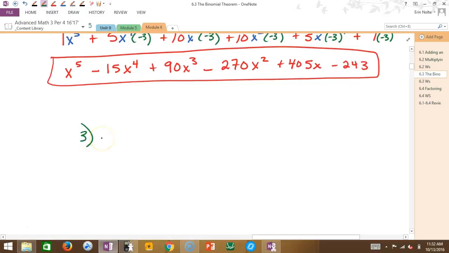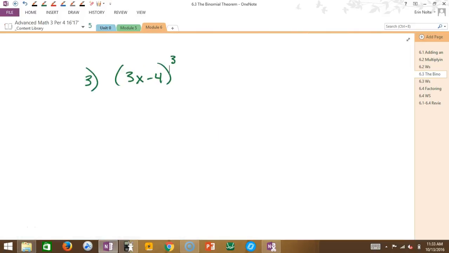Okay, so this one is going to be an easy one, but tricky. So I don't know if some people might call that hard. But yeah. So let's say you have 3x minus 4, and let's just do to the third power. Okay, so I'm going to let you play with this, and then we'll come back. See if you can figure this out on your own. On your piece of paper, see where you can go with this.